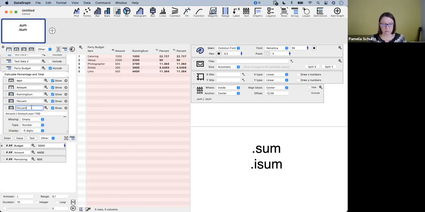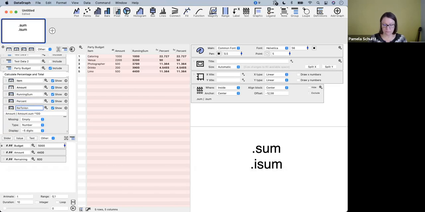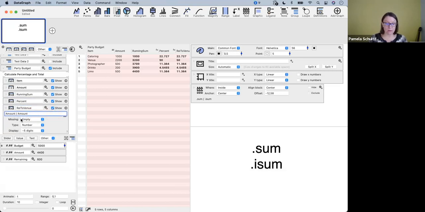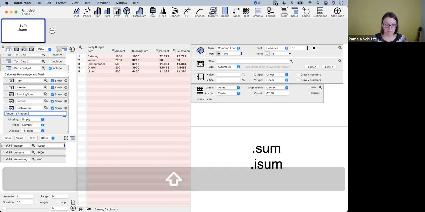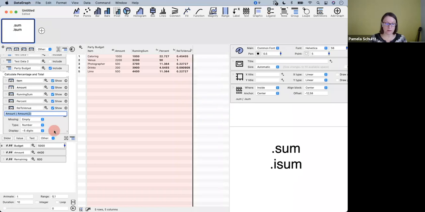So this will be relative to my venue, say, for example. And so I'm going to take my amount and I want to divide that by the amount that's in the second row. So I can say amount 2. And so that's all it is.